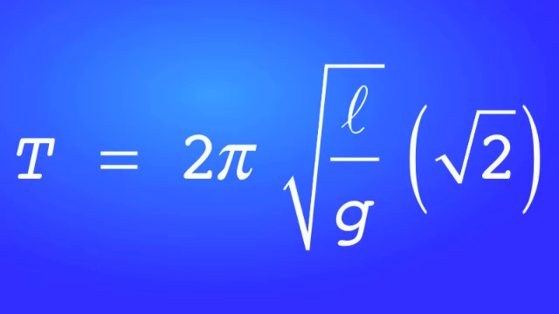And so you can see that in the middle here, you have 2 pi times square root of L over g, and that's the period of pendulum 1 and 2. But you also have multiplied by the square root of 2. That's a number, it's about 1.41, so you have a longer period for a longer pendulum. And if it's double the length, it's square root of 2 times the period of the initial pendulum.